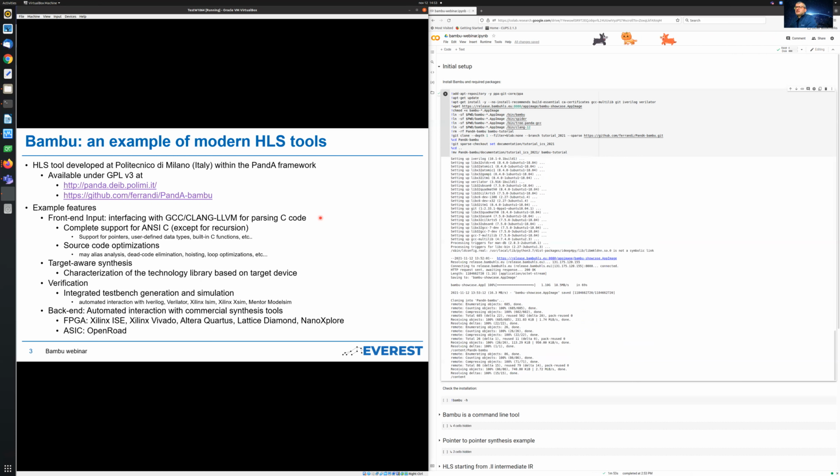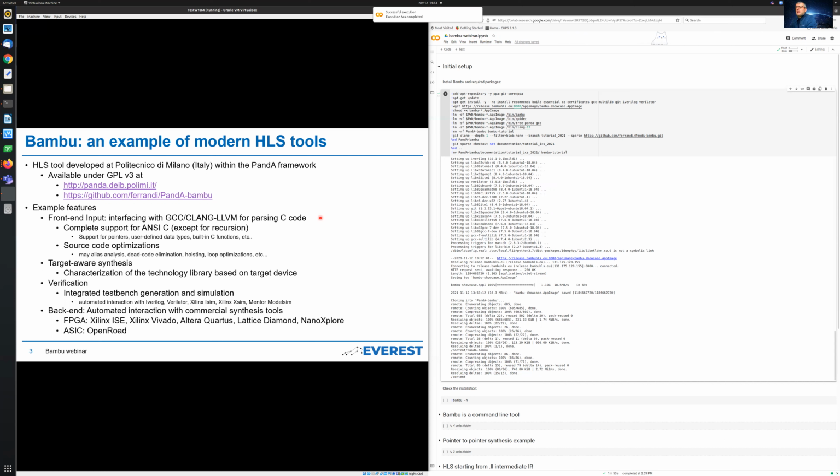This tool, as happens for many HLS tools, has a front end, and the front end is based on standard compilers like GCC and Clang, and supports the full set of ANSI C, mainly because this is managed by these compilers.